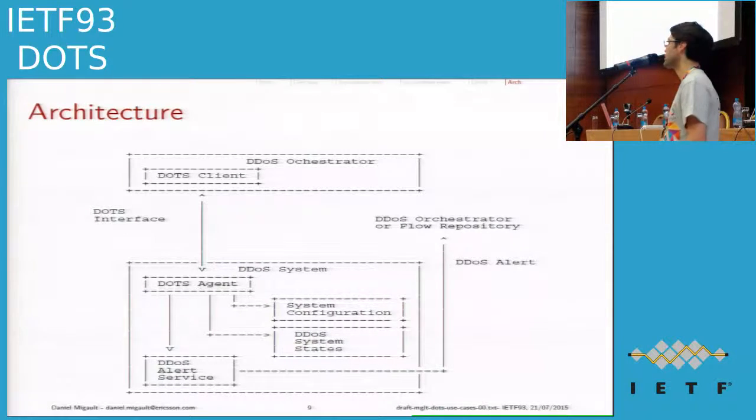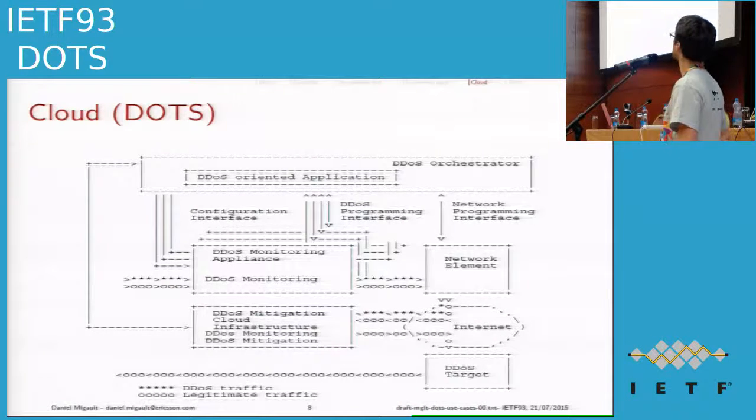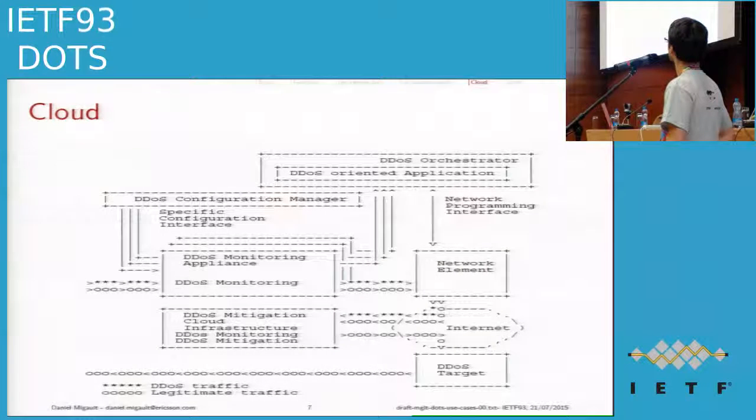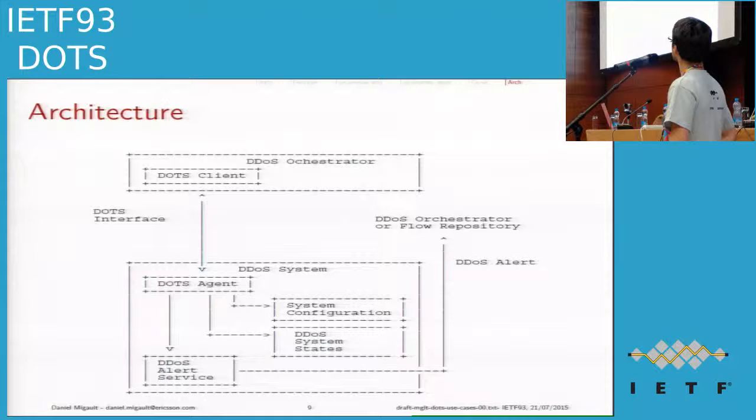The other thing I was trying to figure out is if you would click back to the previous, more complex picture. So everything that wasn't in the orchestrator has been subsumed into the lower box. Go forward one slide now. Forward. So everything that wasn't the orchestrator is now in this bottom box, and we're calling that the DOTS interface. Is that what happened there? I was trying to follow the transition from one of the previous diagrams, which have all these components in here. No. All those components became the DDoS system.